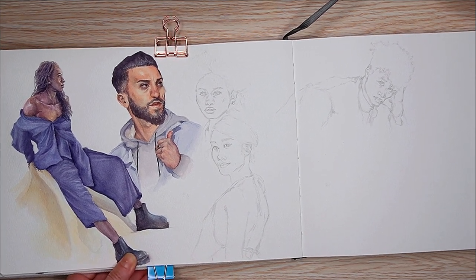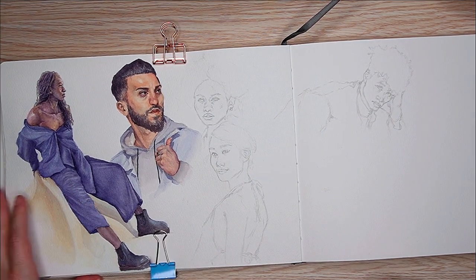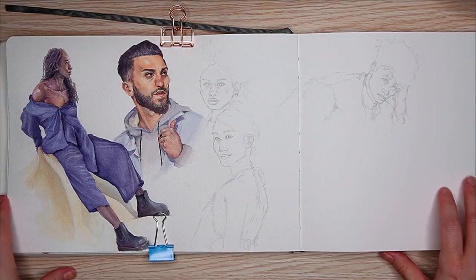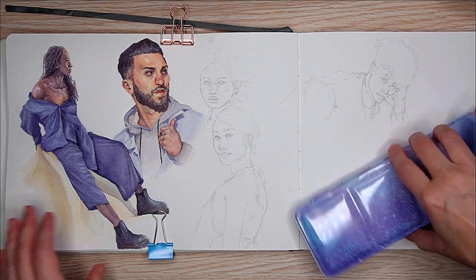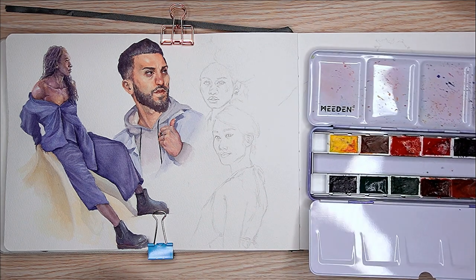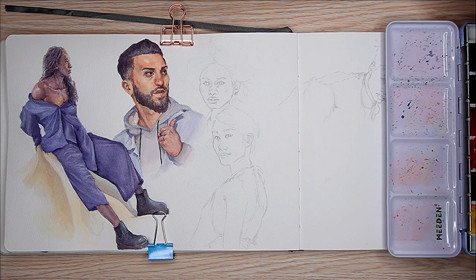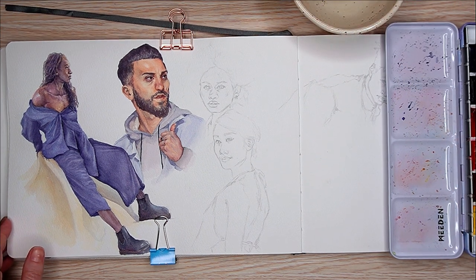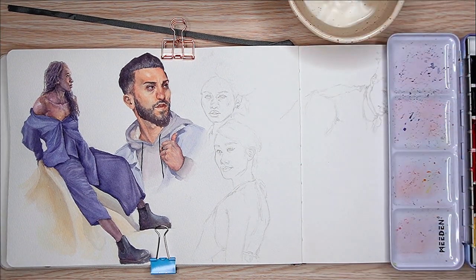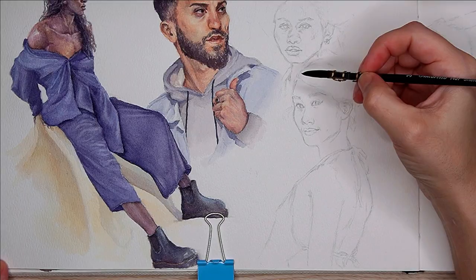My original goal was to finish this in three months, but that's not going to happen. I want to paint people of different skin tones, of different ethnicities, just starting to practice painting people who aren't white because I do entirely too much of that. I really want to build an internal library of how to paint people from different cultures. Diversity is good, and eventually I'll get to body diversity as well — all in the long-term plan.